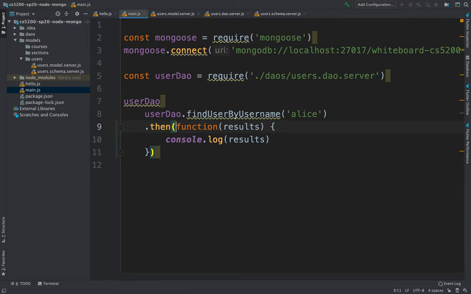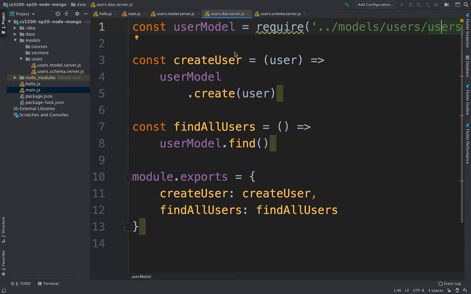and here we have. Now, this is using the old style JavaScript. I'm going to use the newer style JavaScript, where the syntax is as follows, right? Instead of having this function here, you can use the arrow function here, like that, right? Anyway, notice that find user by username does not exist. Let's go into the DAO and let's implement it.